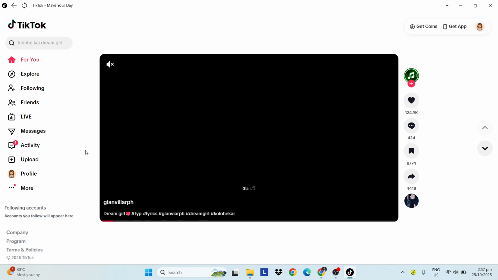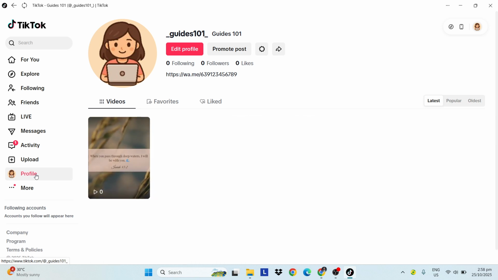First, you'll want to open the TikTok app on your device. Once you've launched it, direct your attention to the bottom left corner of the screen. That's where you'll find your profile icon. It typically looks like a person or sometimes an avatar you've set up for your account. Tap on that icon to access your personal TikTok profile page. This area acts as the central hub for your account information, videos, and other settings.